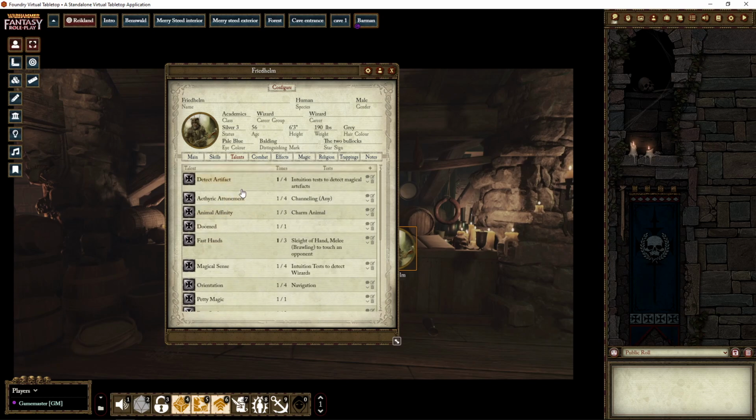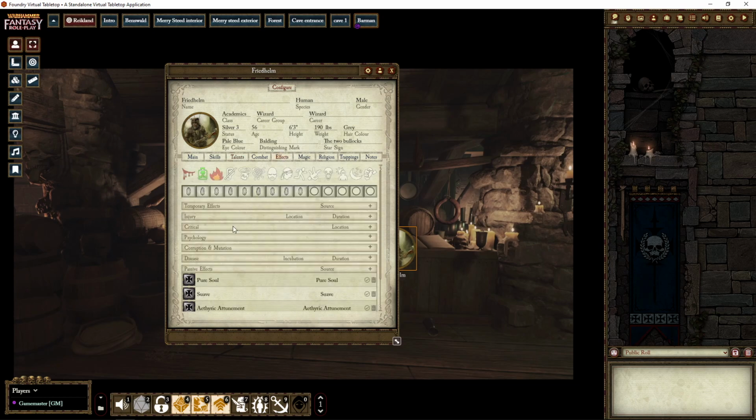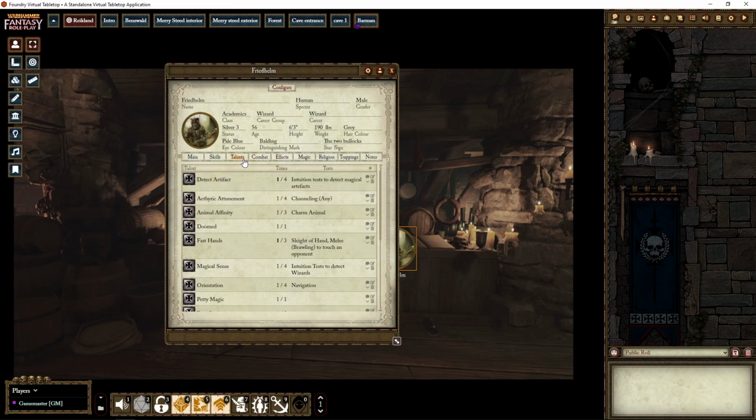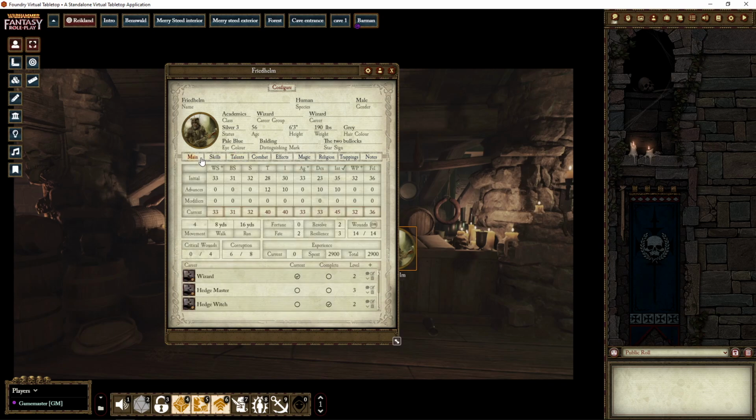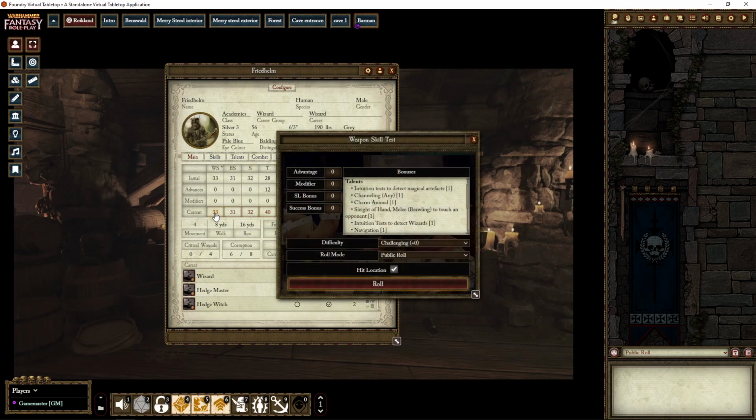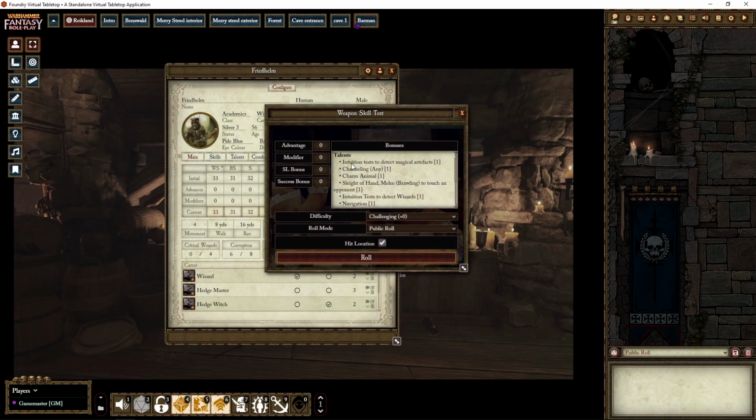This guy has quite a lot, and some of them cause effects, and bonuses and such, and they will be listed in the roll dialog. And you can simply click them if they apply, and they will apply a bonus. In this case, a success bonus, because the bonus only applies on a successful roll. And if you don't want it, you can just control click and it will remove it again.